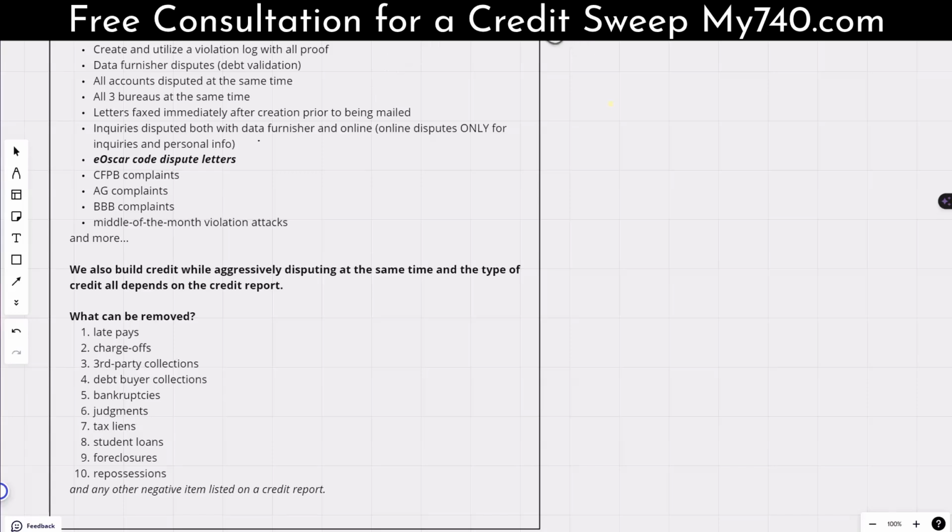If you don't know, one of the ways that the credit bureaus will get rid of you quickly is by submitting a dispute and them just verifying or doing a fake investigation just based off the fact that your account is attached to your personal information. So when an account is added to your credit report, it's added with certain parts of your personal information, like your name, your date of birth, your social, etc. Right? So with the negative ones, we need to remove that personal information that attaches you to the account and the geographical code that makes that happen. And that is how we do it.